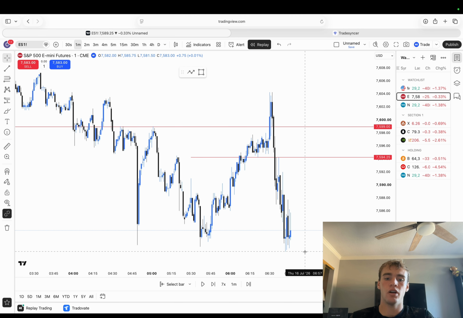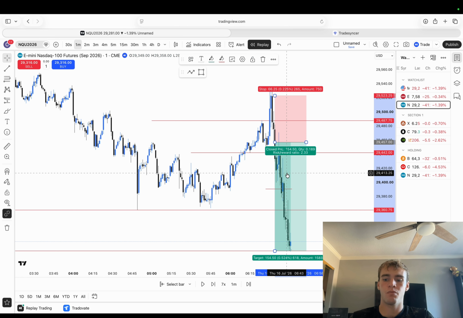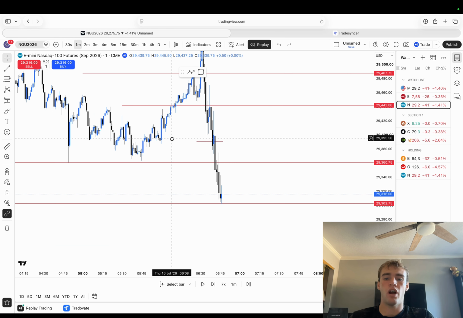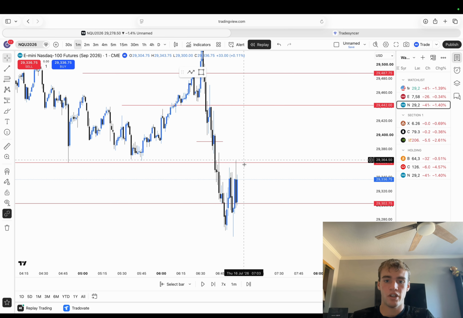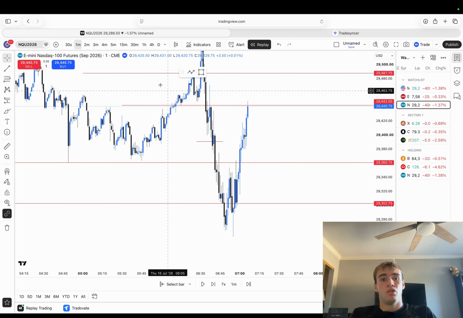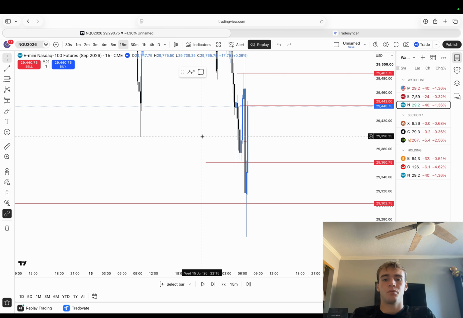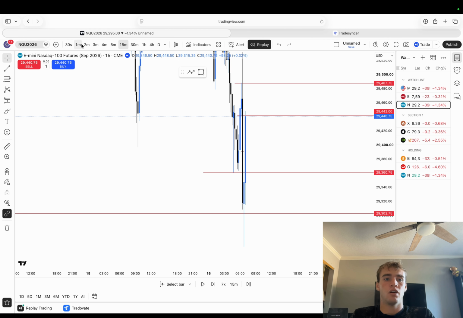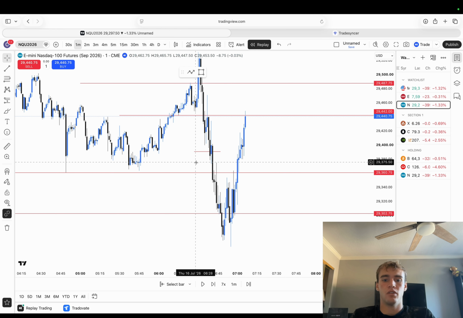Then at this point, I was considering looking for a long. Not right off of this low. I wanted to see some better structure moving up. There was a decent resweep right here and then a possible 30-second long. That's just a trade I wasn't willing to take. We were so bearish. There was no reason for me to take it. We had the 15-minute right above, but I didn't think that was too relevant. Anyways, it probably would have been a break-even trade, tapping the 15-minute coming back down.